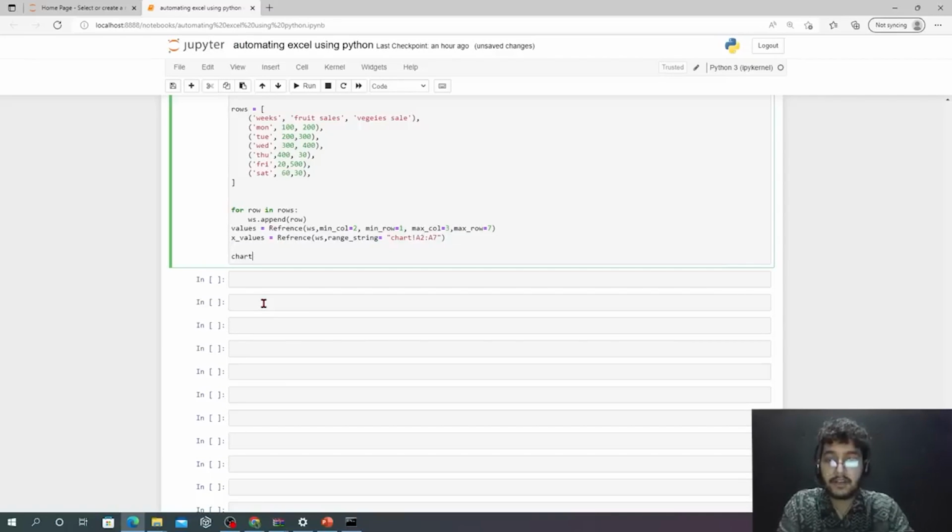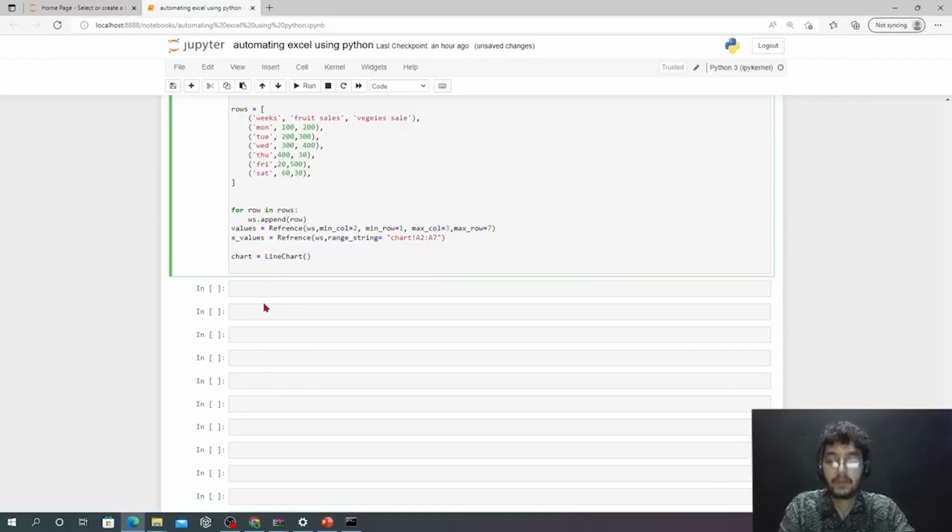So chart equals to LineChart, the line chart we are making. So let's add the data to the line chart object.